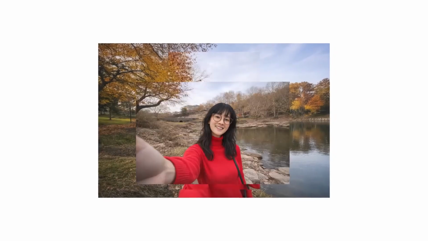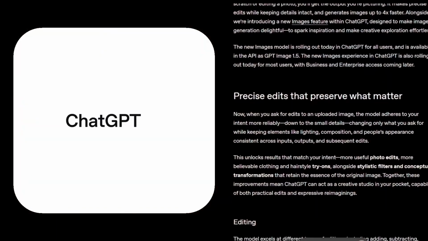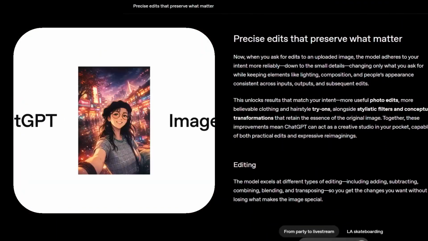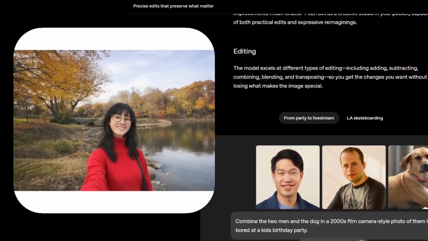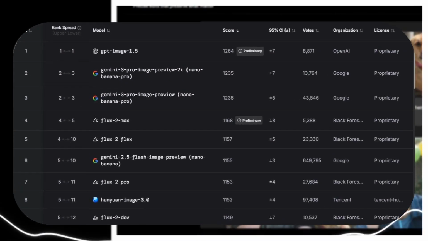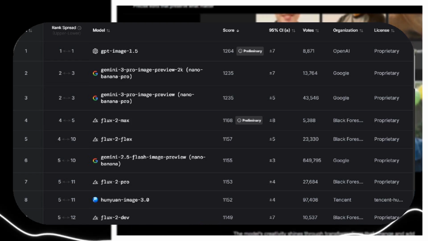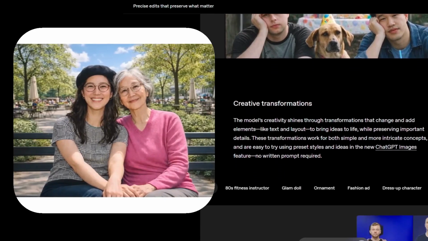Today I'm going to save you from an absurd debate, ChatGPT Images versus Nano Banana Pro. OpenAI has released GPT Image 1.5, claiming it's up to 4 times faster, edits precisely, follows instructions better, and maintains details between generations. And here's the problem. Benchmarks might say ChatGPT wins, but you and I live in the real world where I just wanted to change one thing turns into half the photo being altered or completely ignored.